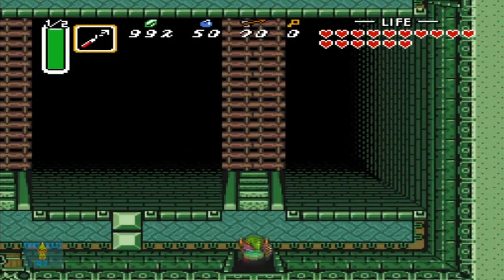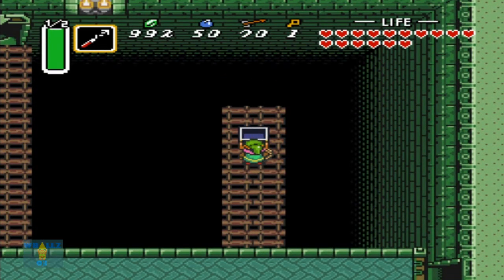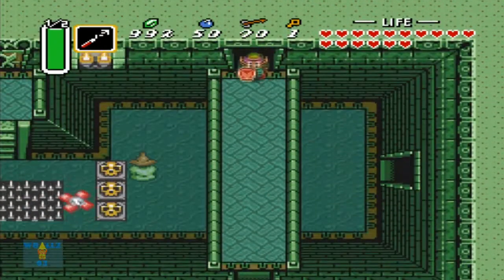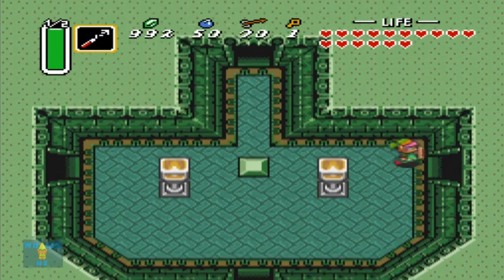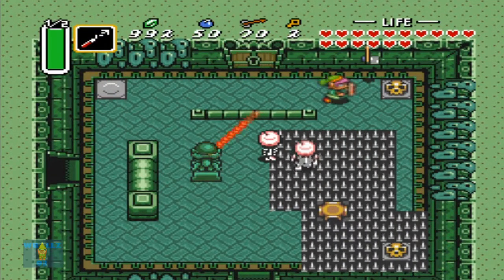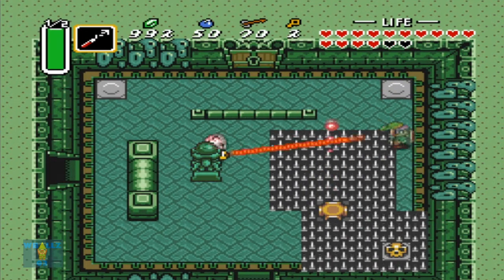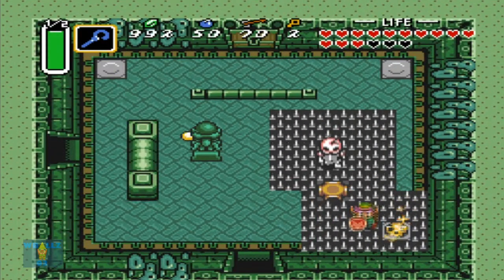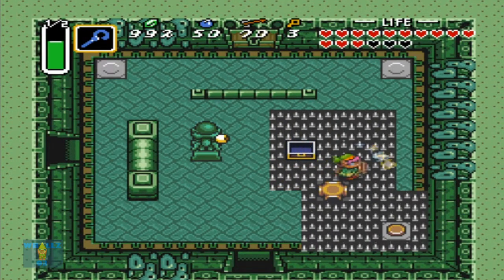So you want to move the block that opens the door and just run straight out onto this bridge, and we get our first key. Then I think I'm going to head right. Get a key from under that skull. Maybe use the Cane of Byrna here, and hit the switch. And we get another key.